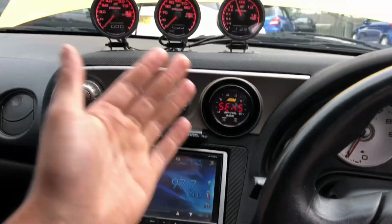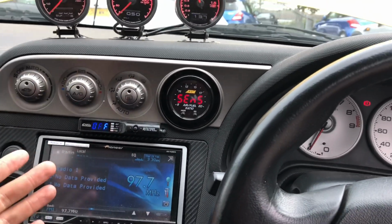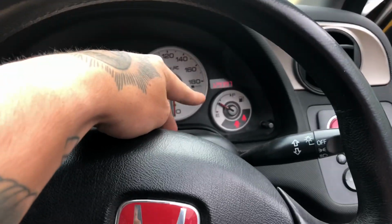Now, the gauges are not wired up yet. When the oil return got done, the gauges were just all loose and stuff like that. So I'm going to put them back together. That's one thing that the next owner obviously needs to do. It's easy, they're all down there, they just need to be connected up. The car's sweet. You'd even end up going with nearly half a tank of momentum in it. How good's that, eh?